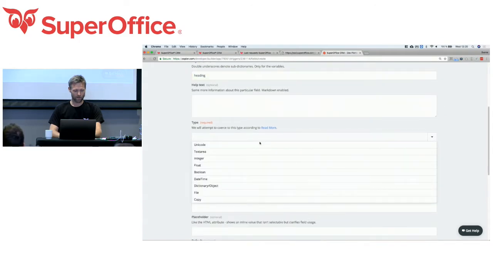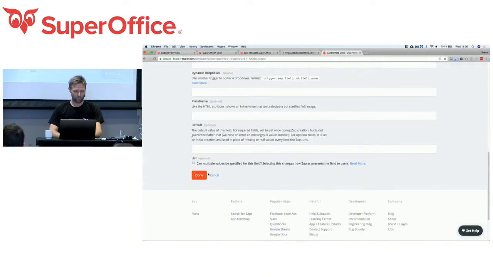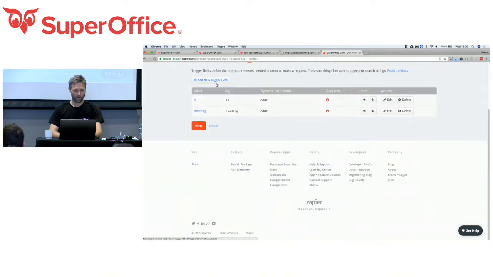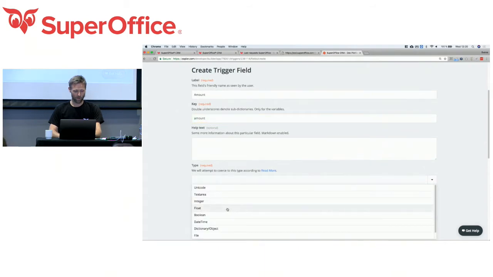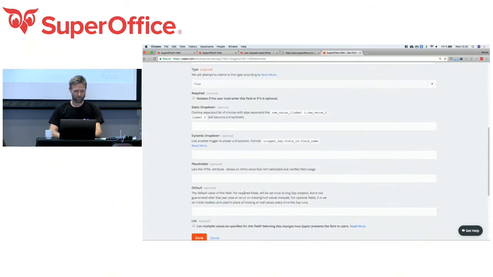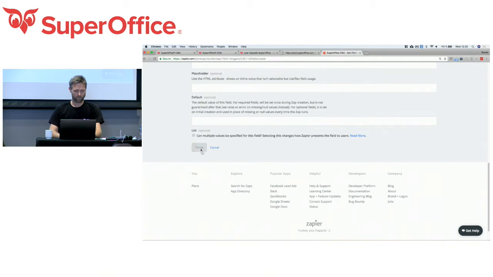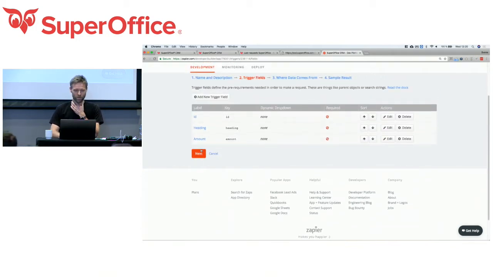And that's going to be Unicode. And then we're going to have a new guy, and that's going to be amount. That's going to be a floating field.